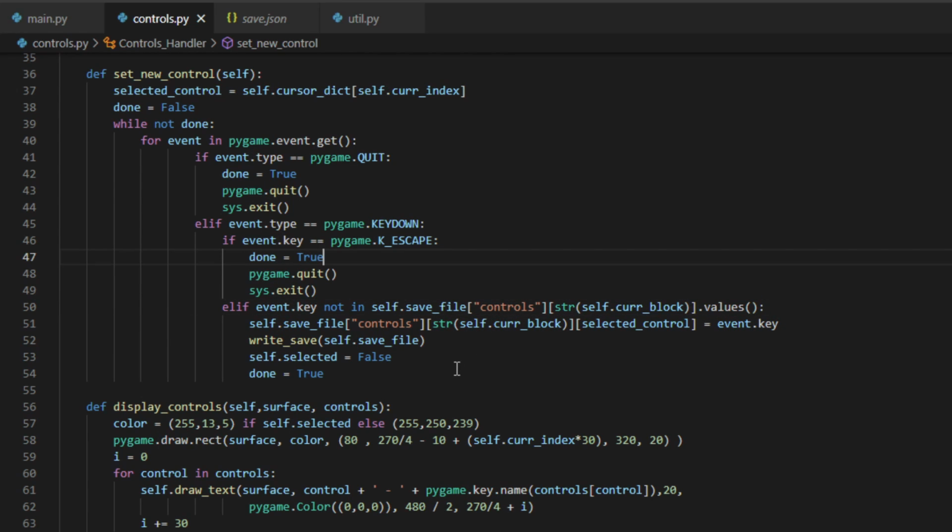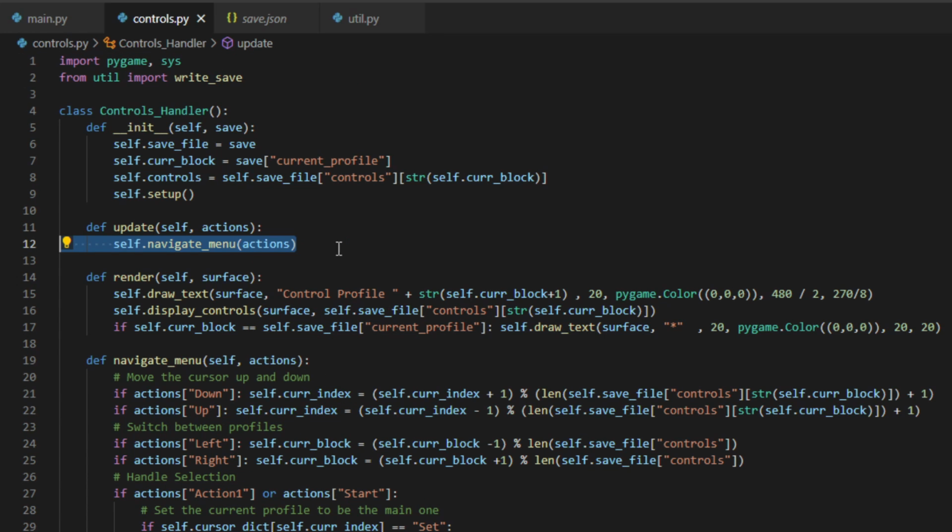If the event.key passes all of this, then that means whatever key the player picked is valid, and we can now change their controls. So we're going to apply the same logic we did before with the profile. We're going to change the actual value of that key to our event.key, and then we're going to write the save file. Once we've done that, let's set our self.selected and done variables to their opposites.